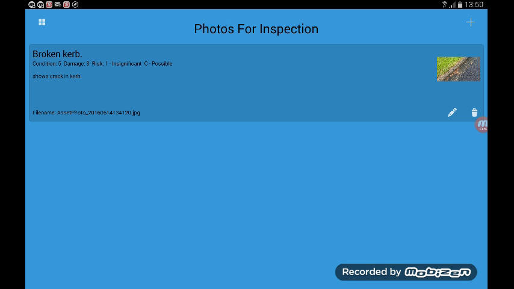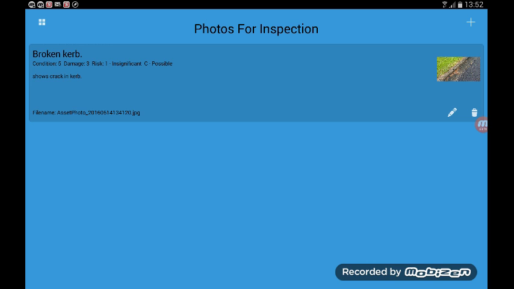Okay, so now there is another option, another way we can record issues rather than a photo. They always say a photo speaks 1,000 words, but sometimes a sketch is also preferred. So what we're going to do is record the same information. We're going to record the same issue for the asset called curb. But rather than take a photo as we've done with the first instance, we're going to use a sketch to show the information that we want.